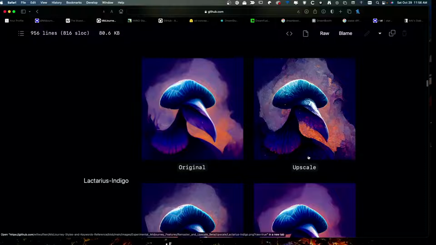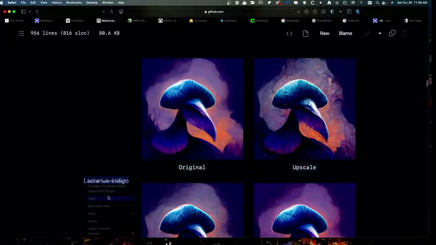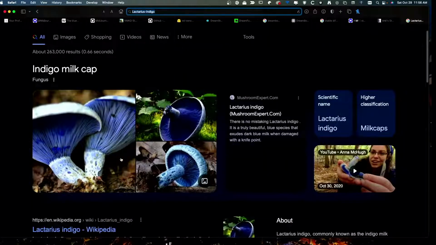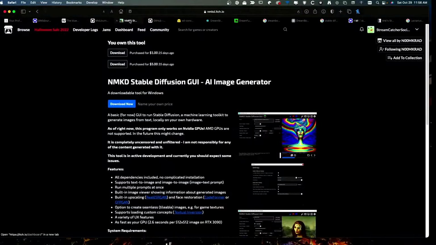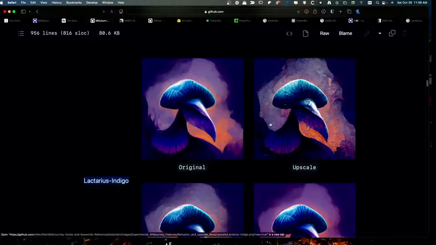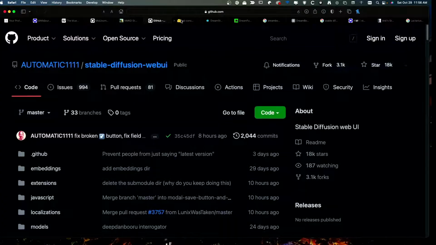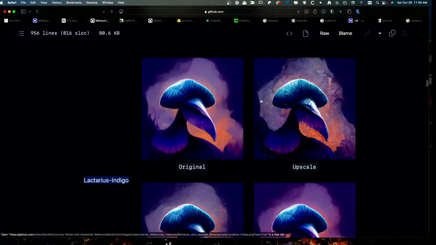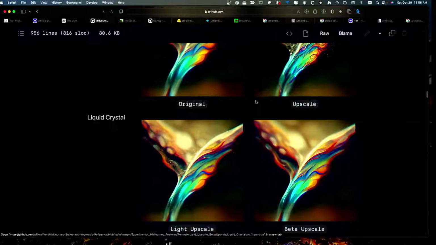Lactarius indigo. Oh, we're going to have to look that one up. I think that's just a plant. An indigo milk cap mushroom. Huh. Yeah, it will know proper words and terminologies. I don't know ultimately if it's going out and searching for those things online, or if it has to pull from the database, and if it can't find what's in the database, it just guesses. These are all questions I have, definitely.